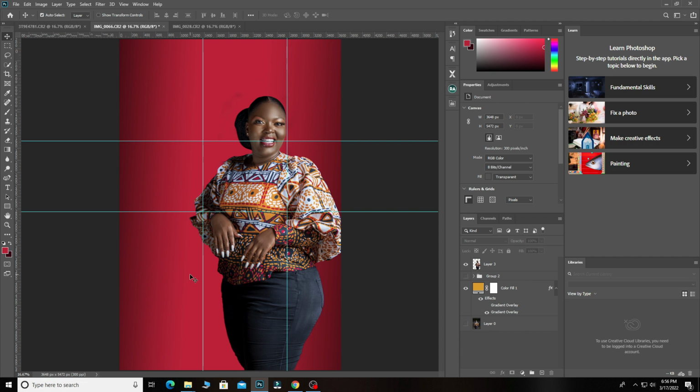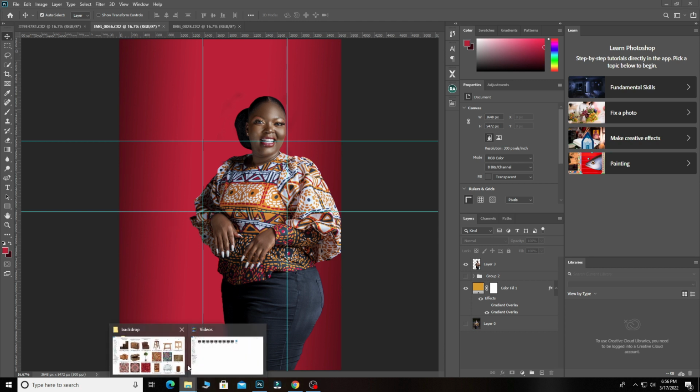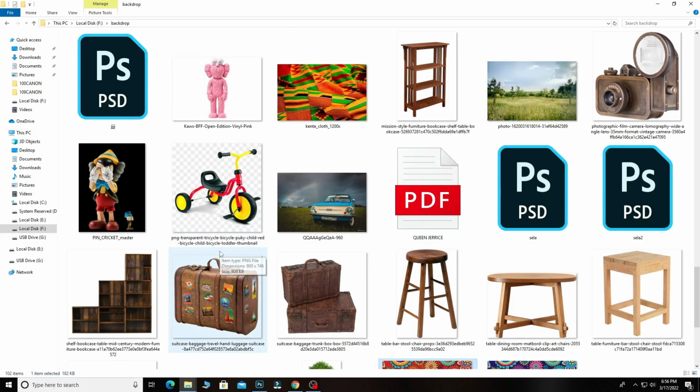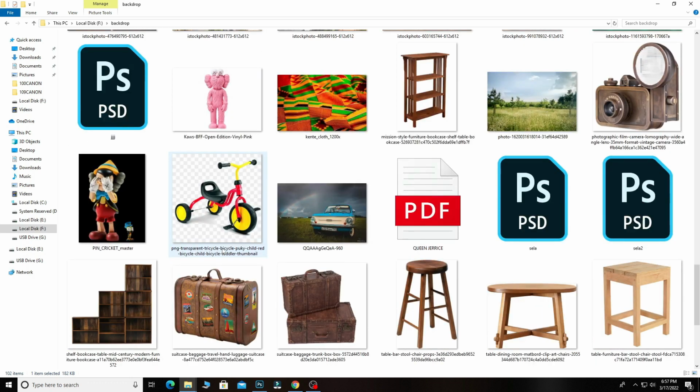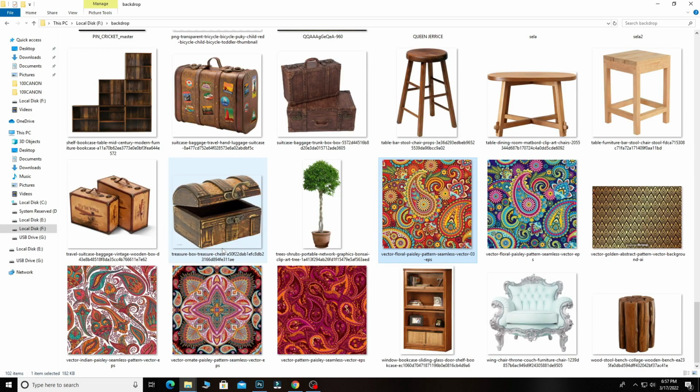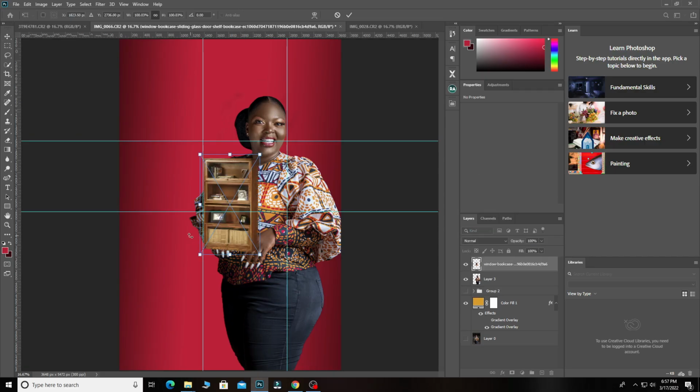Okay, yes. Now, let me bring something like a wardrobe or whatever to put over there. It should represent a studio. So I think I have a few elements over here to put over there. Sometimes, when you want to put some resources or elements inside your work, you should make sure that the thing looks like it fits into the dimension. Apart from that, the resource might also need to fit into the perspective of the image. And I'll explain what I'm saying.